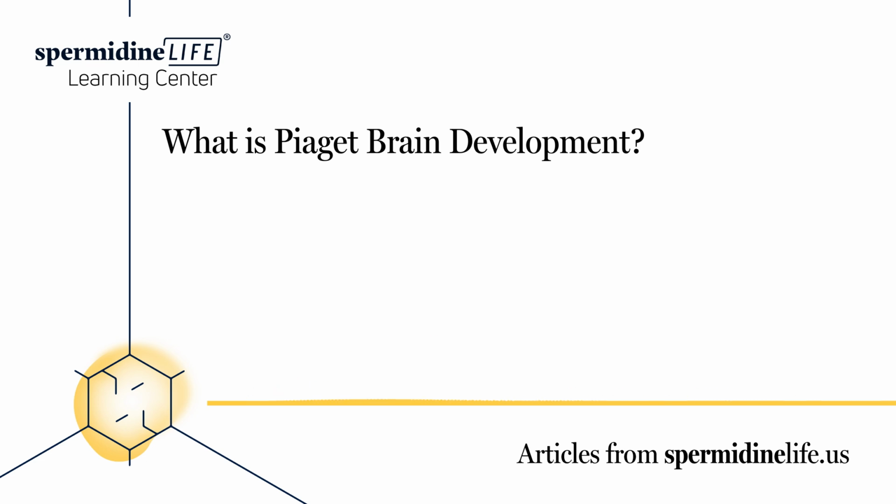Pre-operational. This is the second stage, and it occurs from 2 years of age to 7 years of age. The foundations of language development are laid during the sensory motor stage of development, but the emergence of language is one of the major parts of the pre-operational stage. During this stage, children begin to develop a better understanding of the world around them, but they will still struggle with logic and taking the point of view of other people.